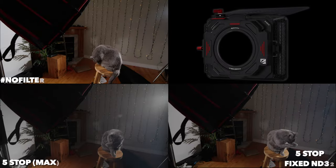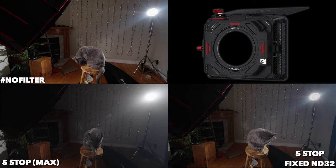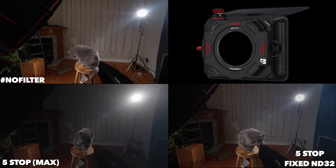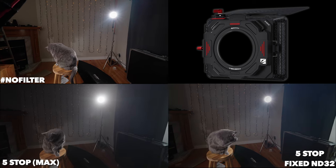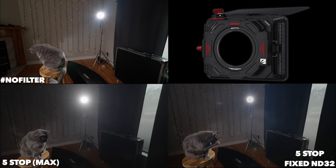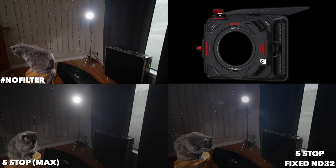Now it's time to look at image quality more closely. Here we're comparing on the Sony 16-35 G Master at 16 millimeters at f5.6, where we get the most flaring. The Iger matte box variable set to max, so we'll get our worst quality possible, versus a fixed five-stop ND that has the same amount of effect, with a fixed daylight white balance. Our Iger variable ND without the mist does have a bit more flaring, a bit more bloom. It is a pretty nice look overall, but the colors aren't shifting and we aren't seeing any weirdness.